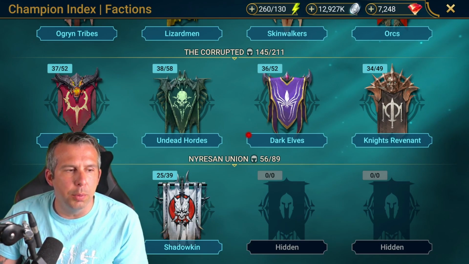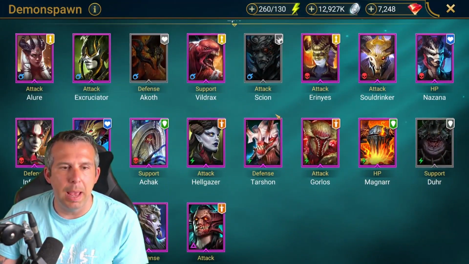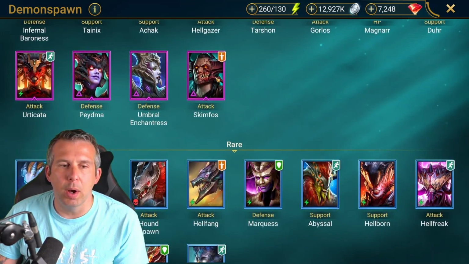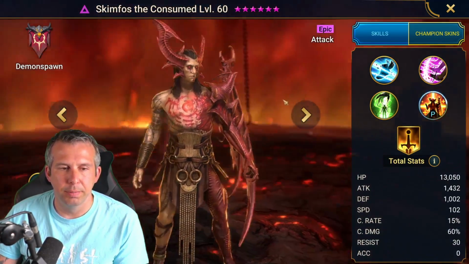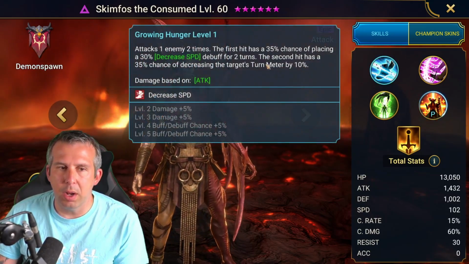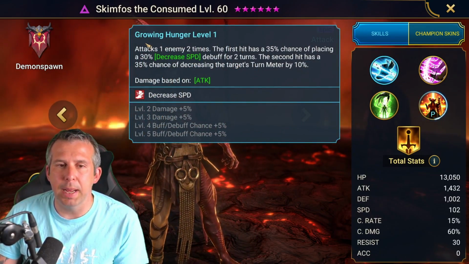Okay, 6 factions to go. Demonspawn next. Let's talk about some epics. I tell you what, I didn't expect to be saying this, but one of the best epics for this faction is Stim Foster Consumed. Like, this guy has got really good boss mechanics.